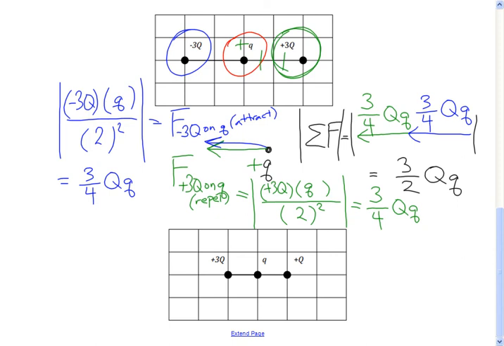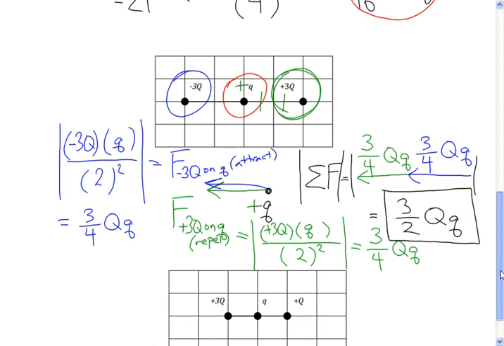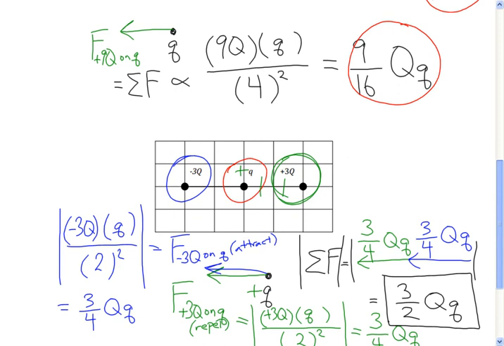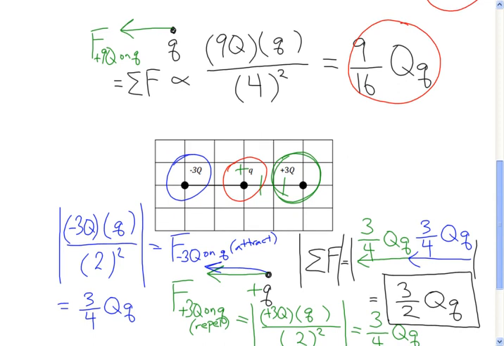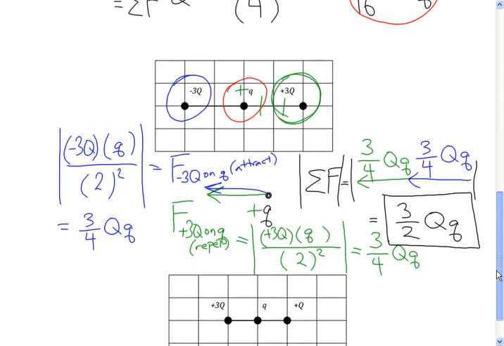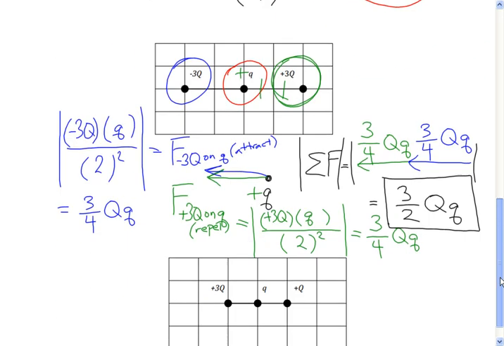3/4 pizza plus 3/4 pizza is 1.5 pizza. Don't freak out. Having come all this way, stay chill for the last stretch. So 3 over 2 big Q little q is how long the whole line is? That is the length of the total electrical force on the object here. Now, is that less or more than the previous ones? More. Right? That total force, whatever it is, is greater than either of the previous two examples, 9/16 or 3/4.